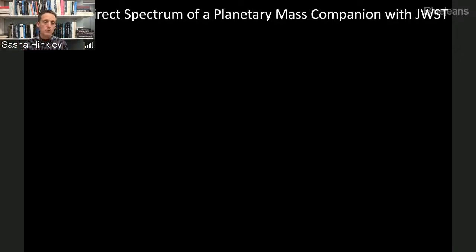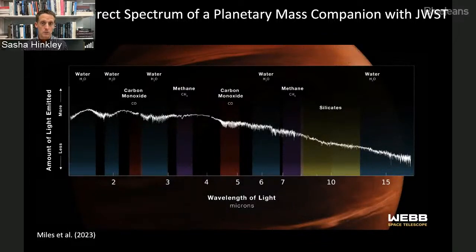Those photometric points that I showed you a moment ago are great for getting a bolometric luminosity, maybe an effective temperature, etc. But let's do some spectroscopy. So for VHS 1256, the other wide separation object, we were able to get a full spectrum of this object using both NIRSpec and MIRI, and we were able to get a spectrum ranging from 1 micron all the way out beyond 15 microns. We see clear evidence for the usual suspects, carbon monoxide, methane, and water.